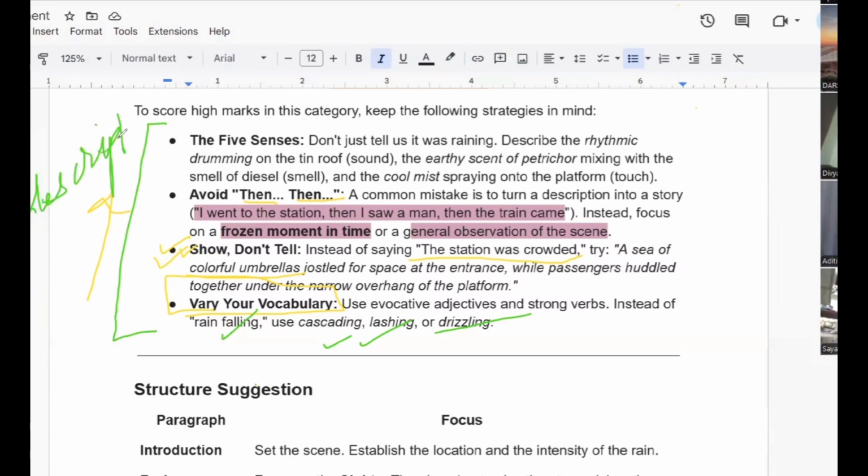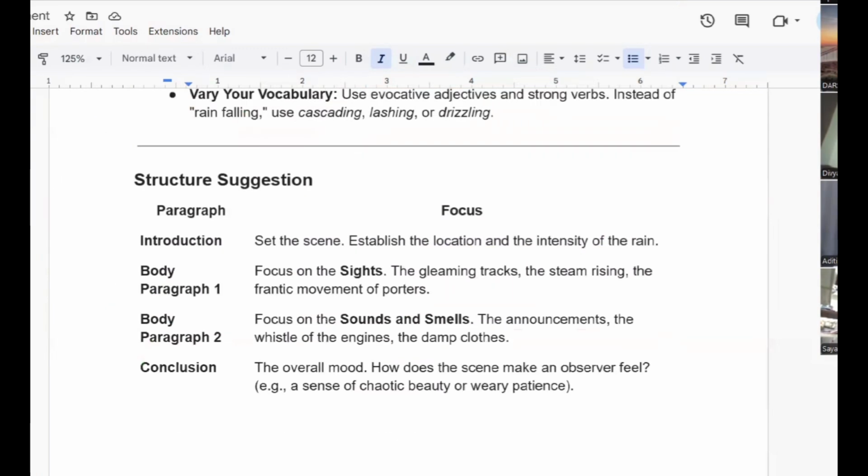This is how our descriptive essay becomes different from just an ordinary piece of writing. Now, these are certain tips that we need to follow. Now, there is a specific paragraph structure as well, the structure of descriptive writing. How many paragraphs should we have, and what each paragraph should focus on. This is also very important. The structure helps us in writing easily and efficiently. Generally, we have 3 to 4 paragraphs in a descriptive essay.